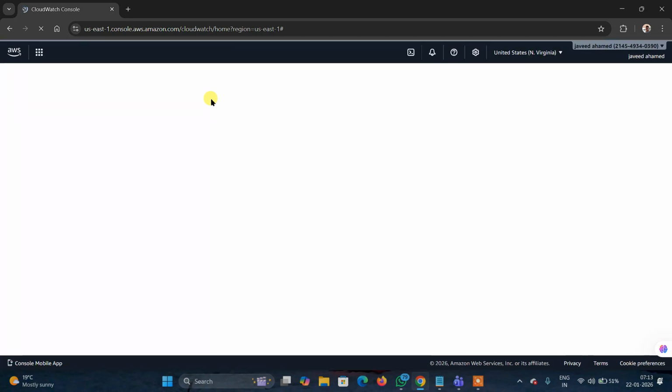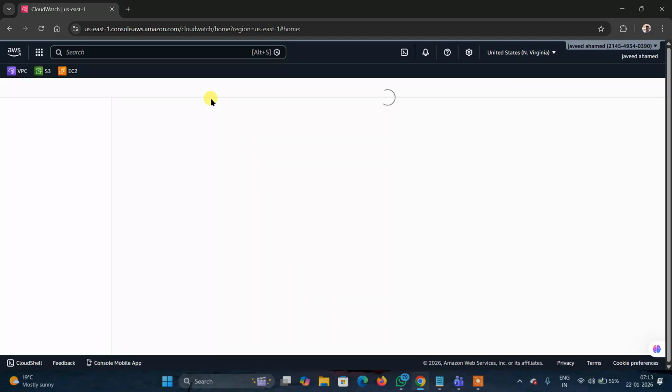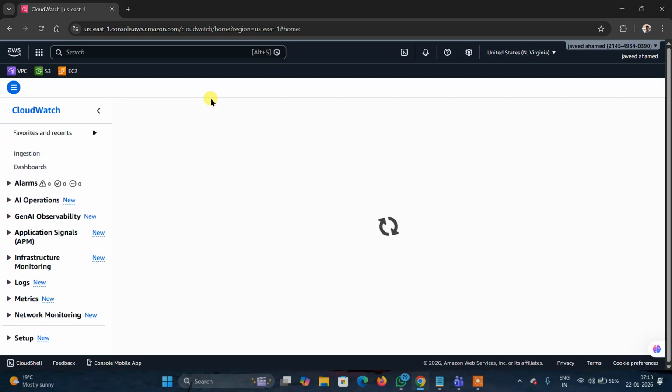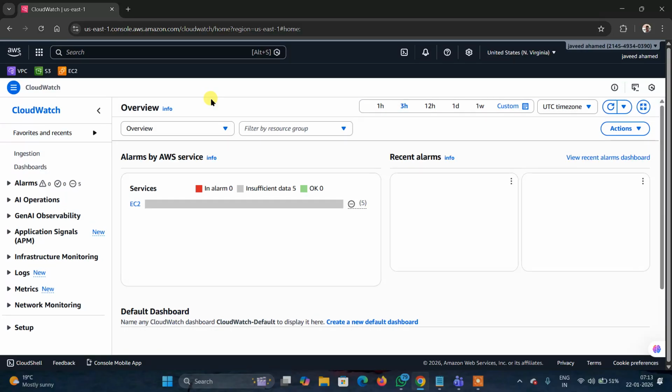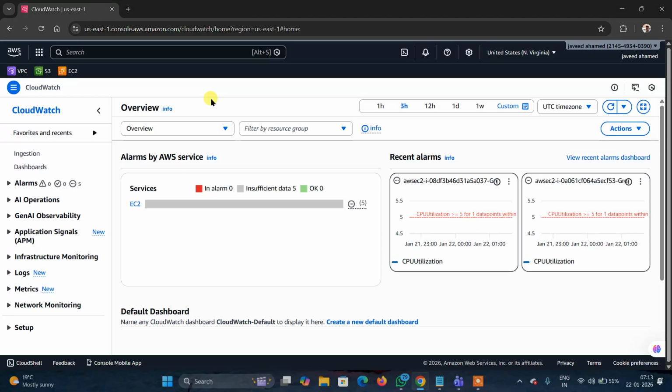From the CloudWatch console, we're going to monitor the AWS resources. Or else, from EC2 directly, on the right side there is a View alarms option. From View alarms, there is a plus sign, just click on the plus sign, and it will redirect to CloudWatch.